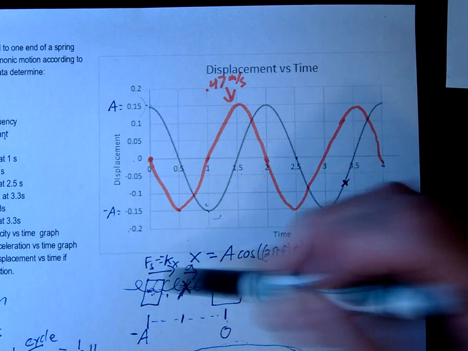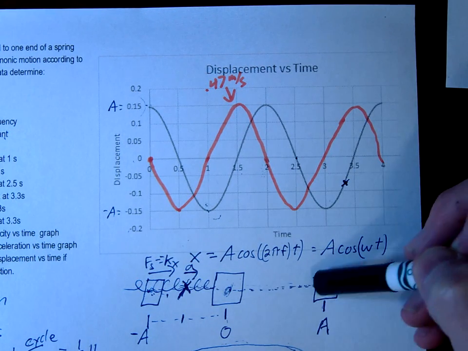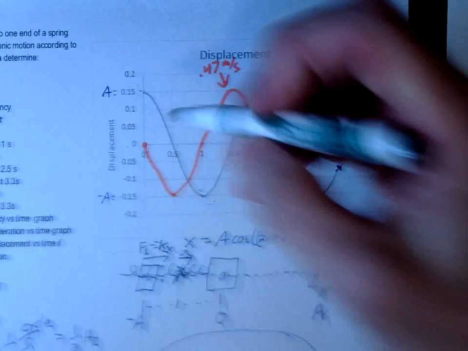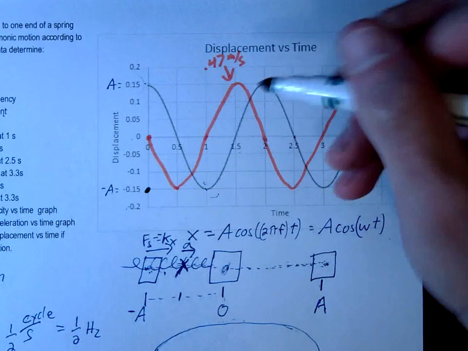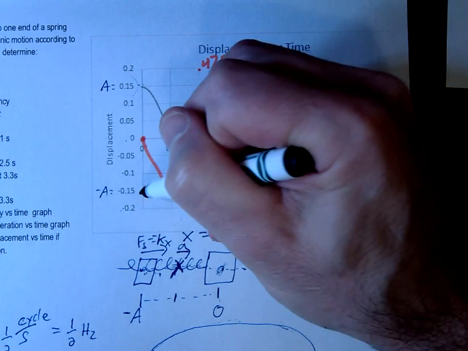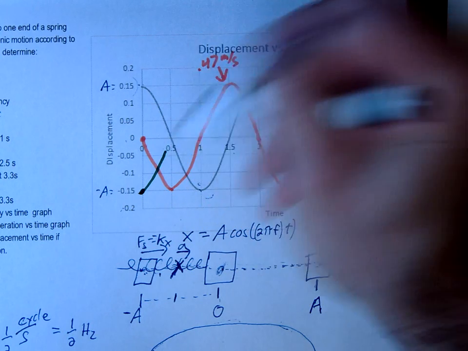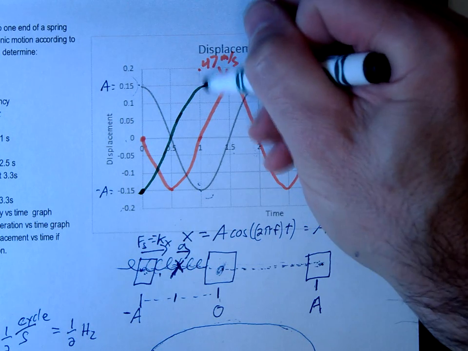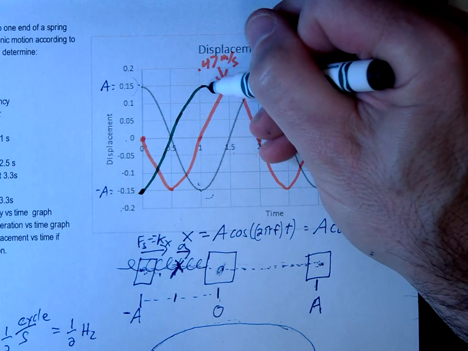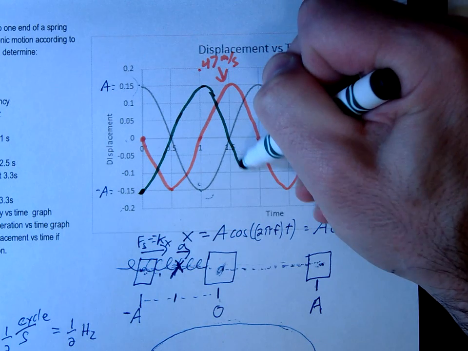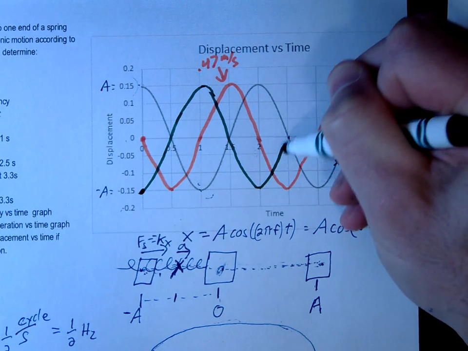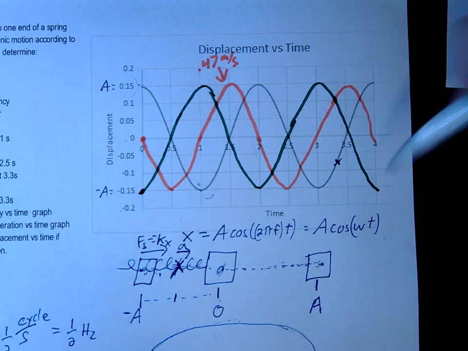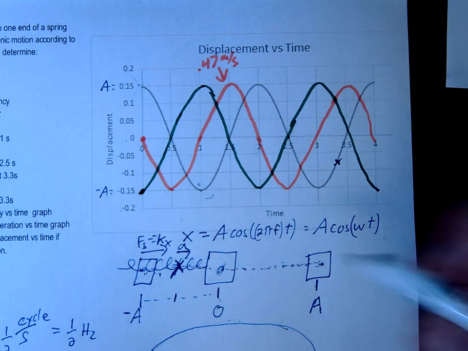The difference though is over here we have a positive x, but the acceleration's to the left. So the signs are going to be flipped. In other words, we're going to start down here at our minimum, or our most negative value, and we're just going to follow the same kind of cosine curve. I guess this would be a negative cosine curve. We're going to go up, so it's going to peak at that 1 second point, half a cycle, come down, and so it looks almost identical, it's just flipped, and down like that. So that would be our acceleration curve.